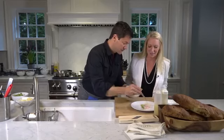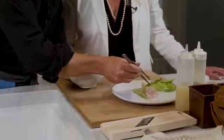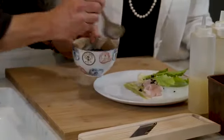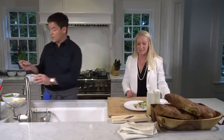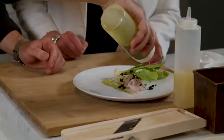So we're going to put a little of those down. Nice on top of that. Some of the dahlia bulbs, and these are turnips. Beautiful, isn't it? So there we go. Oh, look at that. So we dehydrated some olives, that nice dark color right over the top. So this is just a different way. It adds a little brininess to it, obviously the saltiness as well. So a little olive oil. Yeah, that's a gorgeous painting right there.